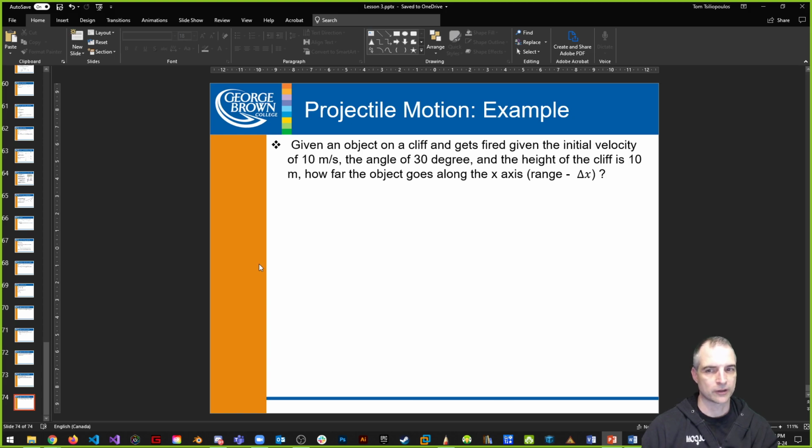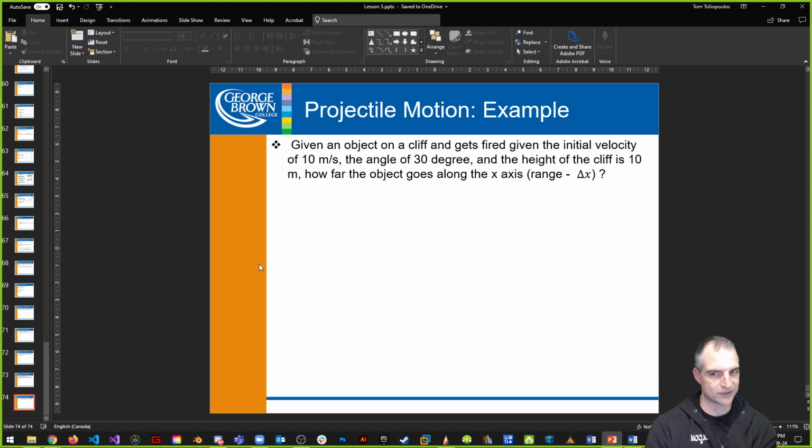If you got some weird wording like this, what I want you to do is break it down, right? I'm on a cliff. Cool. I got some kind of bullet or projectile that's being fired with an initial velocity of 10 meters per second. That's v, not vx, not vy. I got an angle of 30 degrees. v cos theta, v sine theta. 10 times 0.5 on the y-axis. That's 5 meters per second on the y-axis. And 0.866 times 10, 8.66 meters per second on the x-axis.